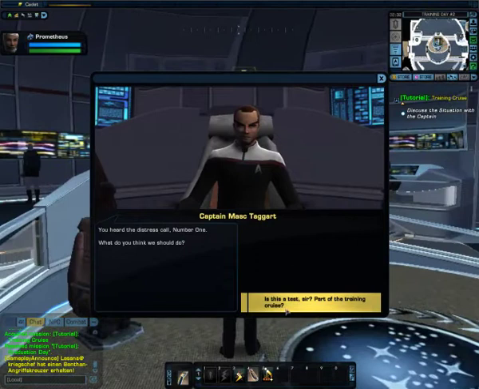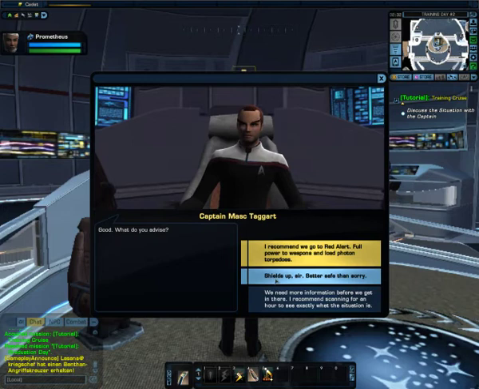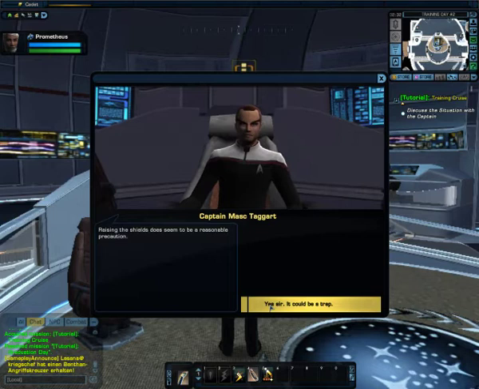Absolutely not. We're the closest ship to the Break-Even, so it's our duty to assist. It's strange that the transmission was out early. A warp emergency shouldn't affect communications. Good. What do you advise? Raising the shields does seem to be a reasonable precaution. Yes, sir. It could be a trap. I agree. Flores, raise shields.